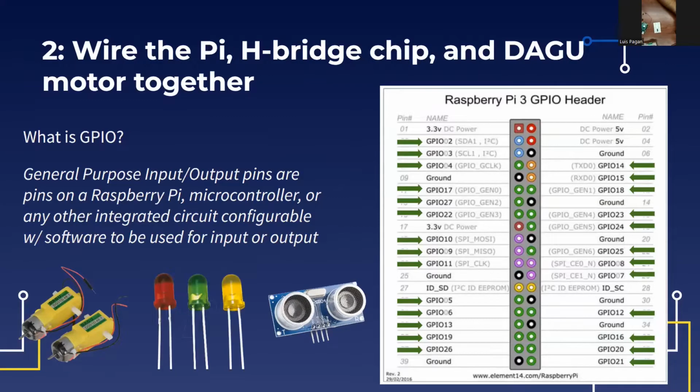What is GPIO? GPIO stands for General Purpose Input and Outputs. That's what you see on literally any Arduino or Raspberry Pi, but not your motherboard. That's different because it's not general purpose; those are made for specific applications. But any pins like these that you see on a Raspberry Pi, where you can program the pins and have them output whatever logic you want. So these can be controlled using software.